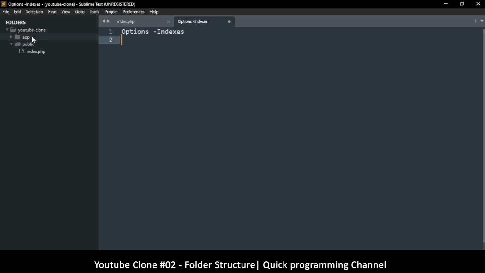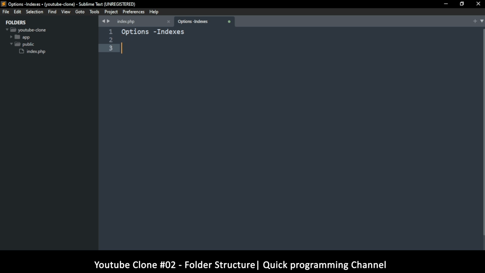Okay, so what this does is, this .htaccess file is for when we are using an Apache server. Right now we're not going to use Apache server, but we will test this on an Apache server a bit later, just to see if we made any mistakes inside the .htaccess file or something. Because when you deploy your website, most likely you'll be using Apache as your server, which is very good. So we're going to tell Apache how to run the website.